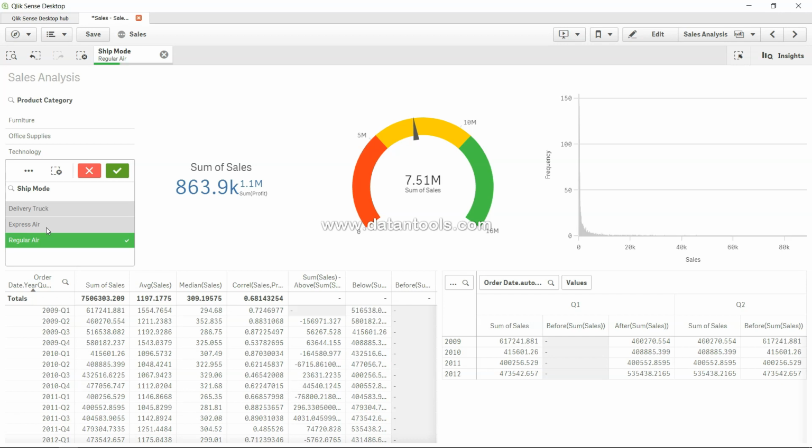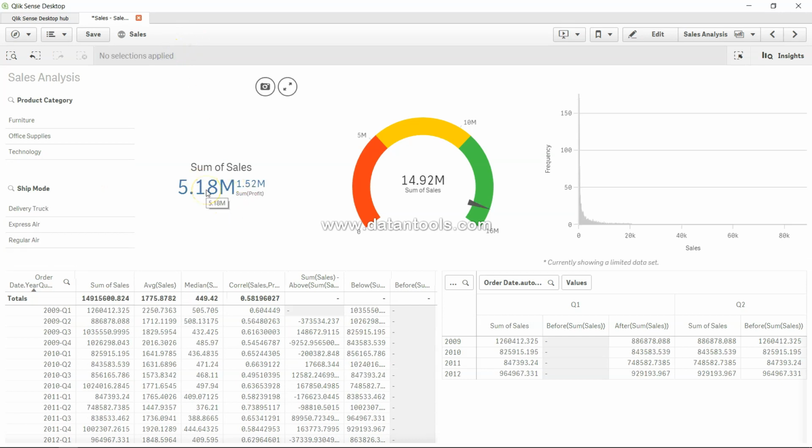Otherwise they will be confused about, first of all, why the overall number is low, 5.18 million, and then how the number is getting impacted based on the selection that you are making. So always a very important part is user education in such tricky scenarios.